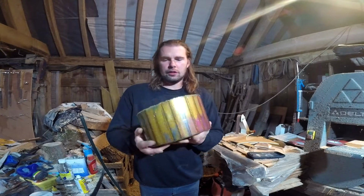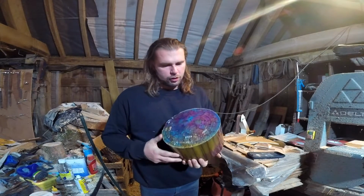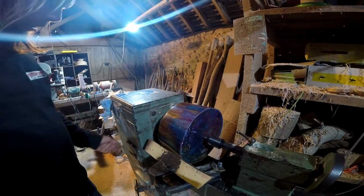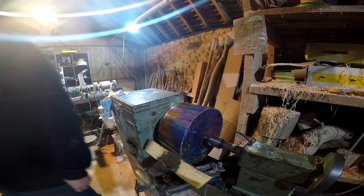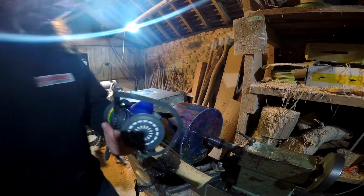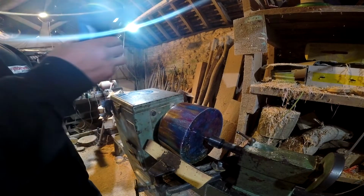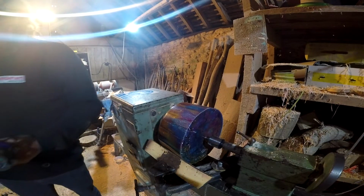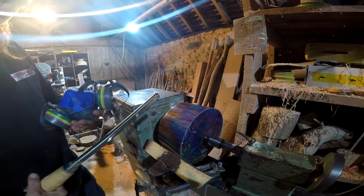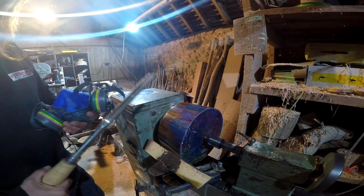But we're going to make some kind of bowl out of it. So the first thing we're going to do is get it marked up, get it between centres and put a tenon on it. Okay, so we've got it chucked up between centres. We are turning at 800 RPM. And I got myself a new mask today because my old one was about knackered. I'm going to be using my homemade Robert Sorby bowl gouge, 1/2 inch. We'll see how she goes.